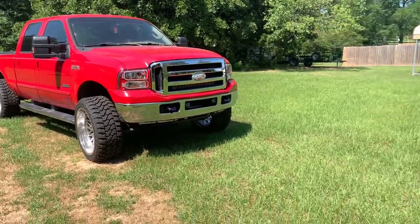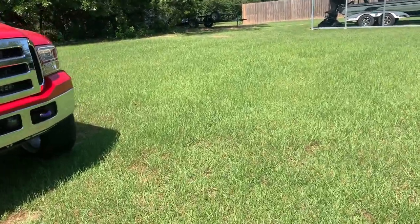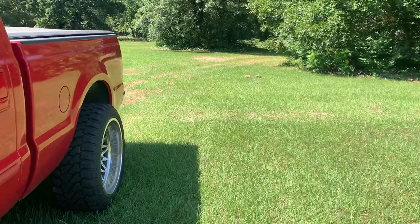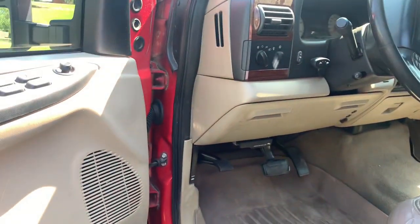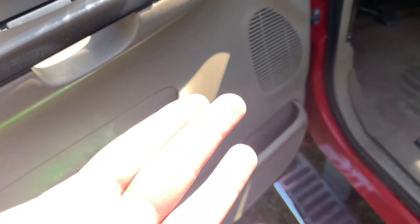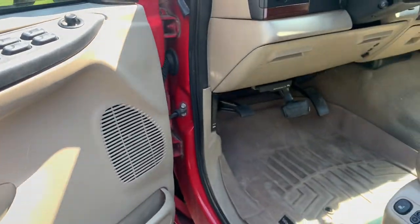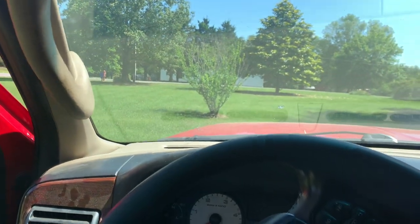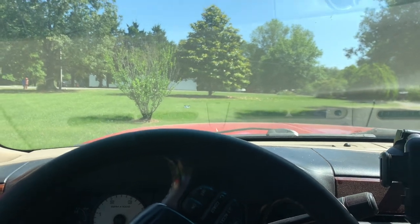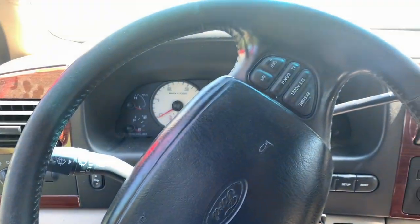The 6.0 has just been kind of hanging out here — hasn't been started or moved in about two weeks, which sucks, but I've been busy. Today is actually Memorial Day weekend and I got to thinking: it's nice outside, this thing hasn't gone anywhere in a while, so we'll fire it up and take it for a little drive. Even the plastic is getting kind of slimy. At some point I've gotta figure out a place to park it out of the sun. Either way, I'm going to roll the windows down and we're going to talk about the first whole year with the 6.0 tuned with Blessed Performance.